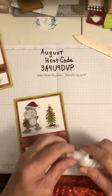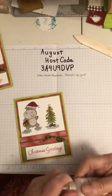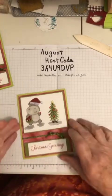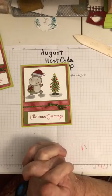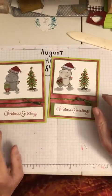Okay, so there's our last celebration card, and it's another Christmas card with hippos. They are just the cutest.